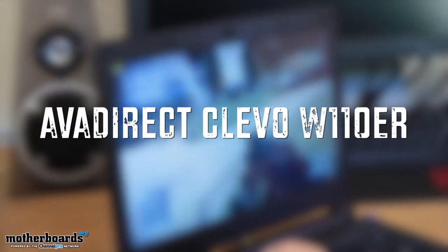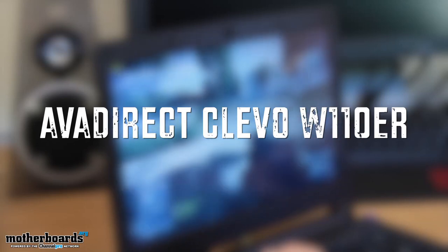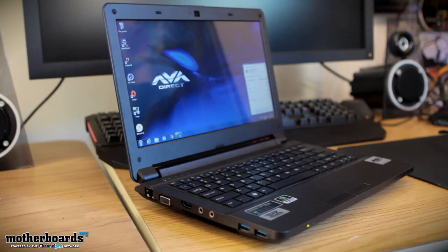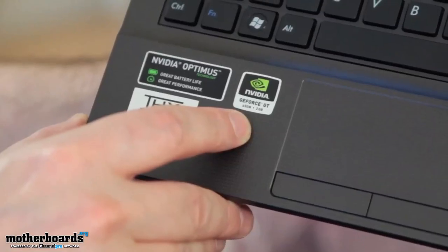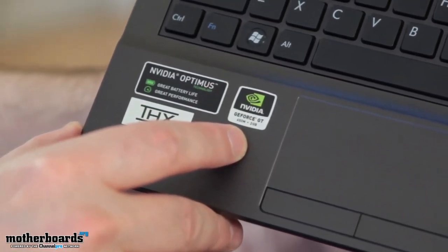All right, folks, let's talk about the nomenclature first and the specs of this laptop. This laptop is called the Clevo W110ER. It's the Core i7 Ultraportable Gaming Notebook. The screen is an 11.6-inch HD glossy LED LCD, which features a resolution of 1366 by 768. The CPU is the Intel Core i7-3610QM, which is a quad-core 2.3 GHz CPU, which has turbo boost up to 3.3 GHz. It also features the internal HD Graphics 4000. It also features the NVIDIA GeForce GT650M, which has 2 GB of GDDR3 memory.